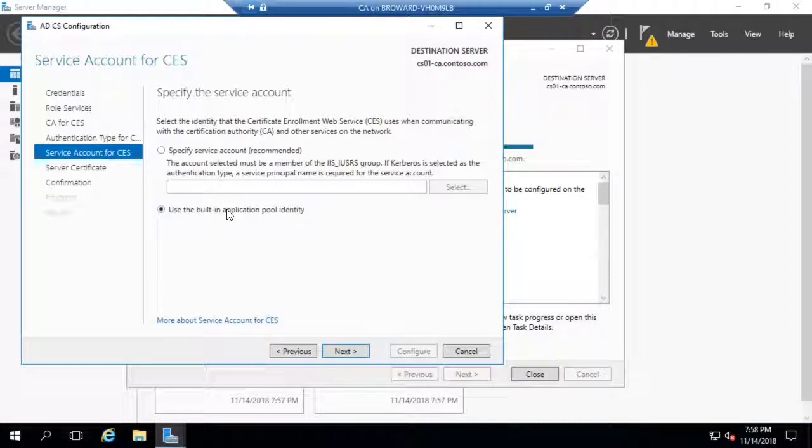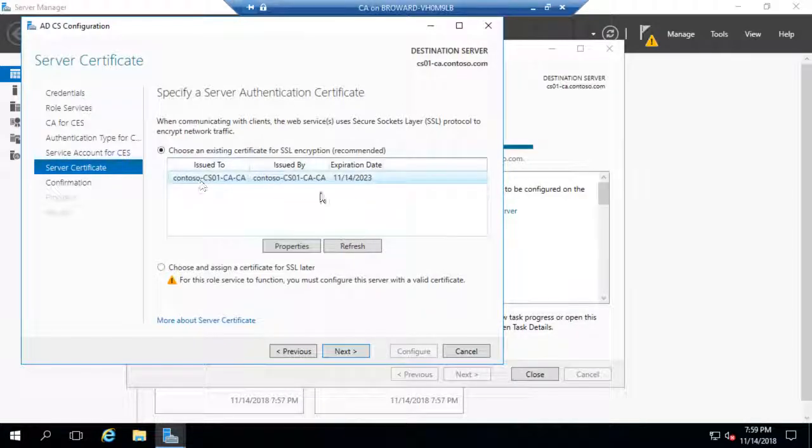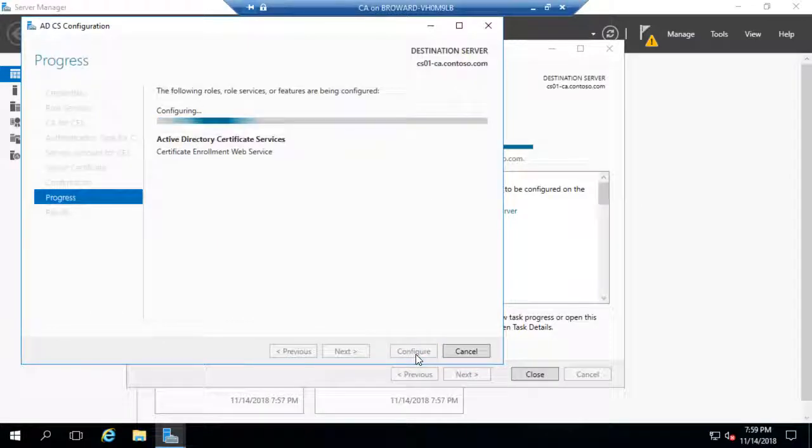How do you want to start this web service? Typically, you want to create a managed service account, and from that point, you want to use that account to start the service. You don't want to use your admin account to start it. Right now, I'm just going to use the built-in account for IIS. It's going to be a web service. I'm going to choose the certificate because I now have a certificate that was generated. And then configure.